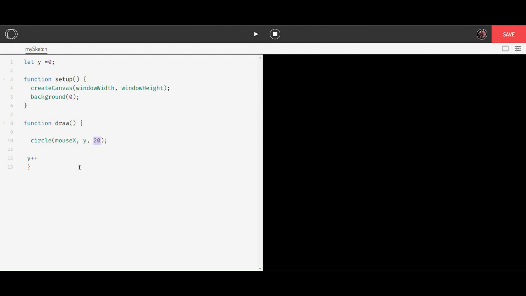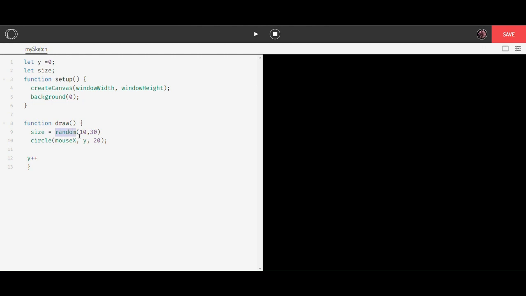Another thing we can do is use the random function to edit the values of variables. So let me declare another one called size, and I will just declare it, but I will initialize it in here. Let's make size a random value between 10 and 30.